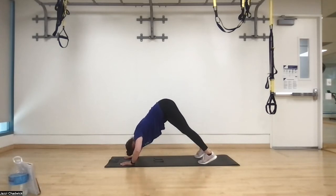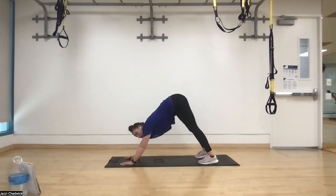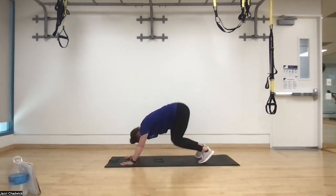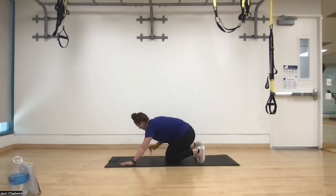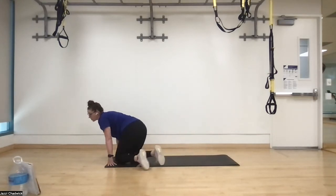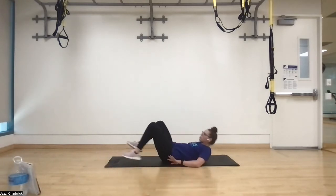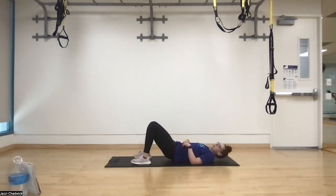Great job getting that head as close to the ground as we can. Push a little further this time. 3, 2, 1. All right, we are done with push-ups for today. We're going to get on the ground, or sorry, we already are on the ground. We're going to flip over on our backs. Single leg glute bridges. Getting ready here.